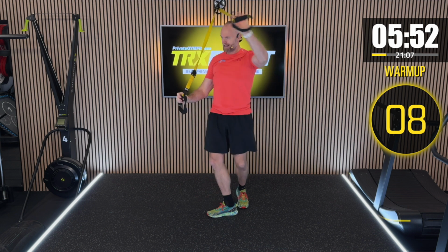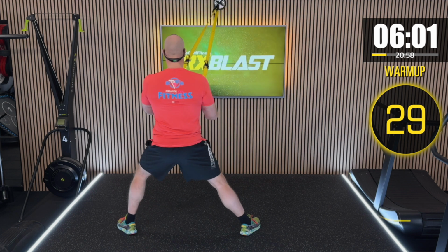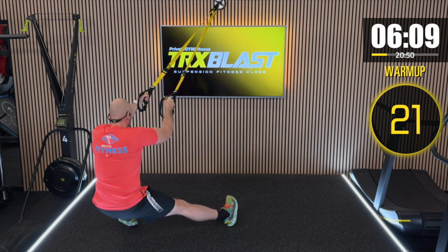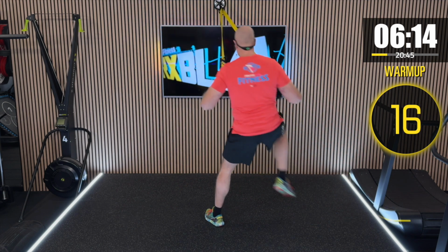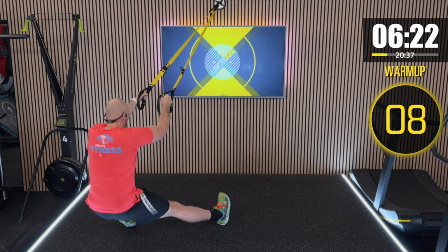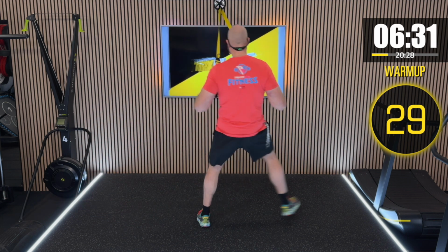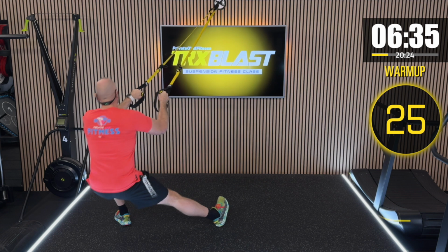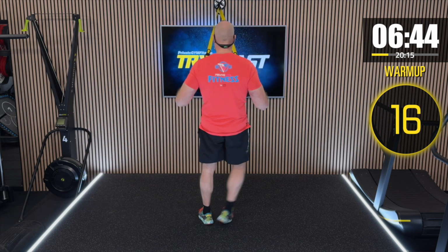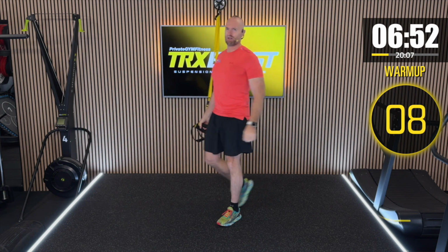Next up, side lunges, knee raise. Let's come into position, starting out to the right. In. 4, 3, 2, 1. Going down, up, down, up, down, up. Keep going! Down, up, down, up. Last one, two to go. Last, yep.